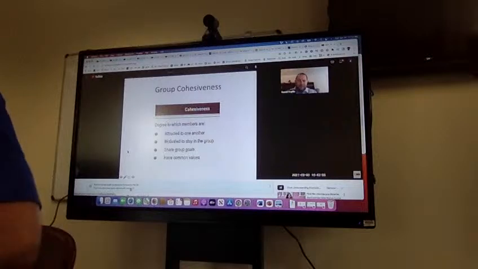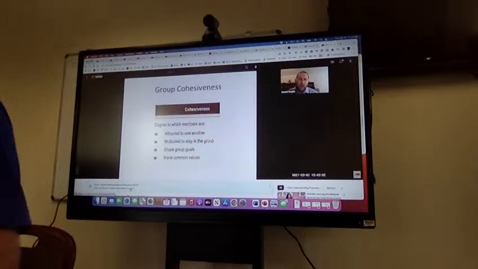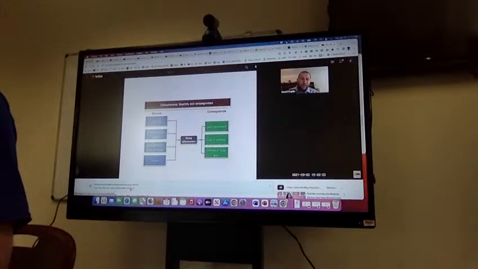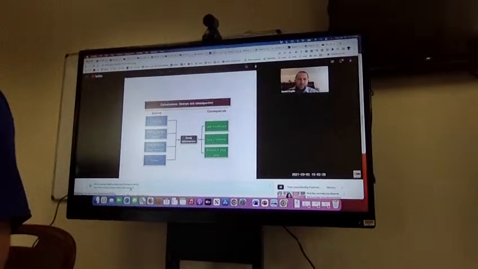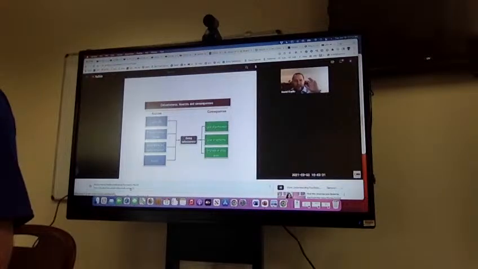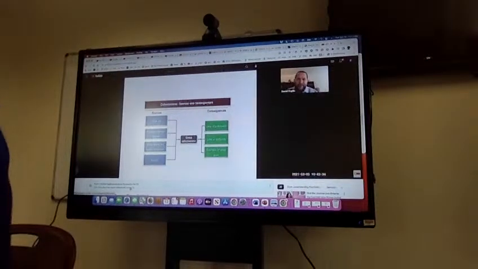So in terms of cohesiveness, it is how attracted or bonded one is to another person, how motivated you are to stay within a group, right? So if there's group cohesion, you're going to be more connected to the group and want to stay within the group. Whether you share a common goal, whether you have common values, all of these factors are going to affect group cohesion.